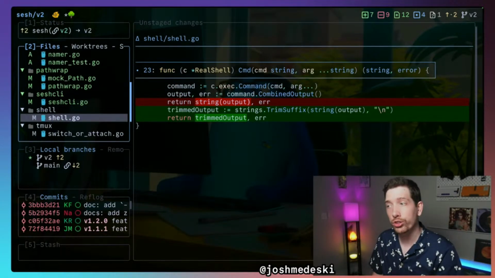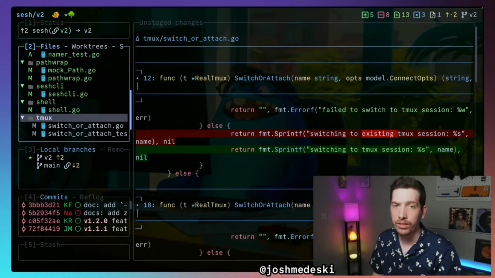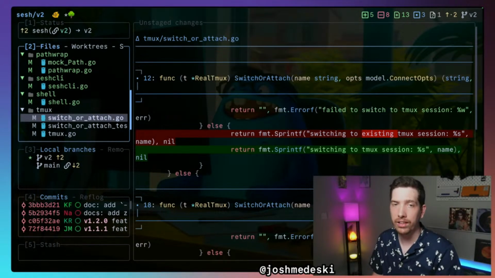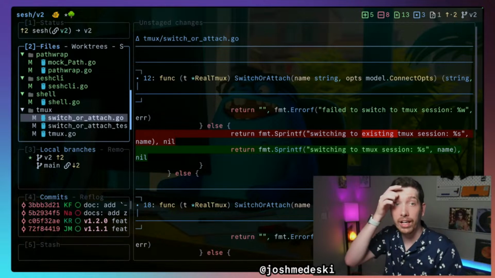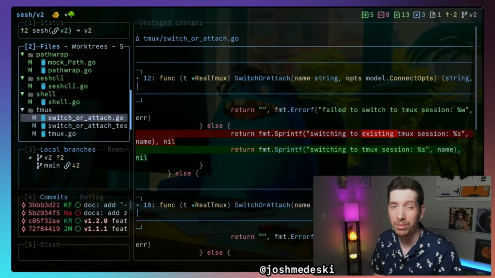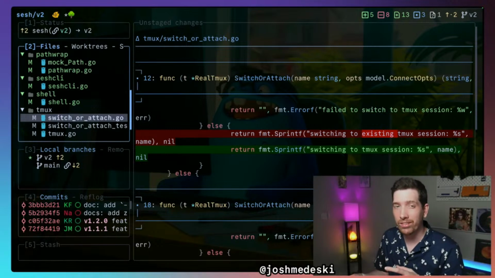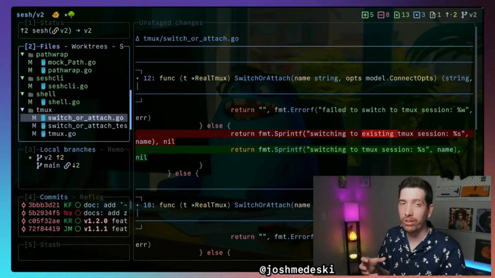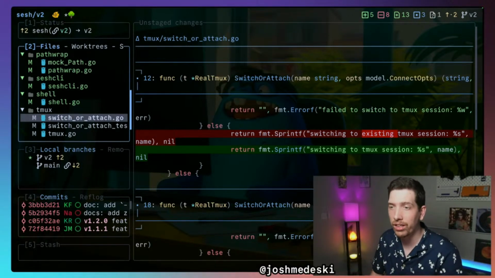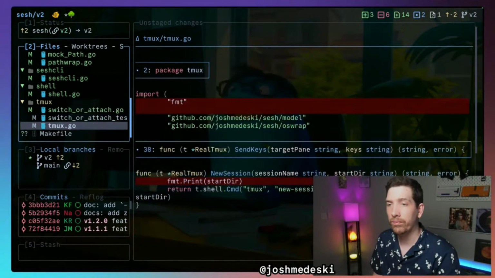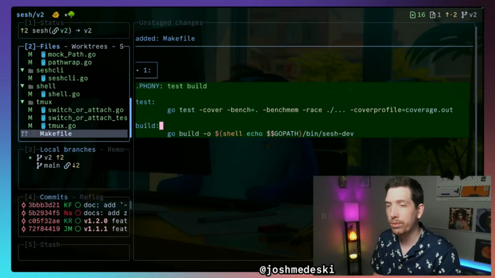Shell, we are trimming. Yes, we are. I think it does make it easier to read later on. At least for me, I like mocks. We can see that it bit me a little bit because I make some assumptions and I don't always know every single piece of every single thing. So sometimes debugging is a little bit of a pain, but I think it's pretty good.